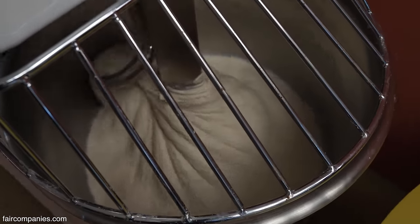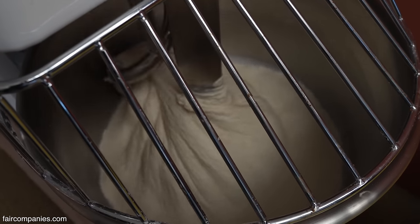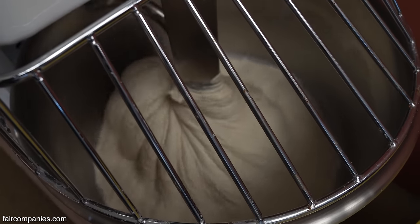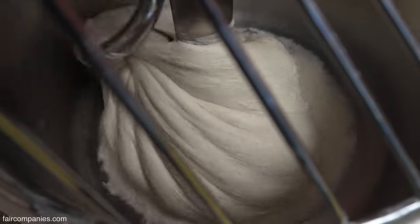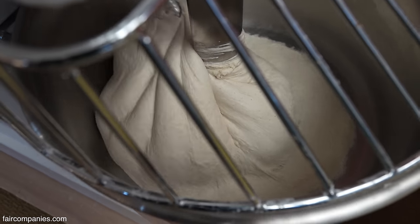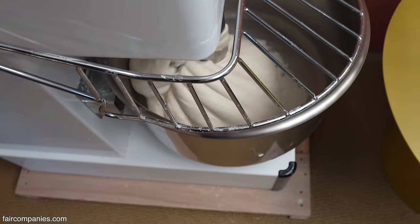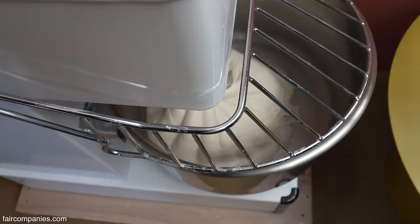Back in the day, and still honestly in the States sometimes, the mentality of fast — people would put this dough in a mixer, turn it on high, and just mix the crap out of it, and then use it right away. But then there's not a window of time for flavor to develop or for gluten to maybe break down and be easier to digest. So if you're just mixing really high and then using it, you're not getting the most out of the wheat.